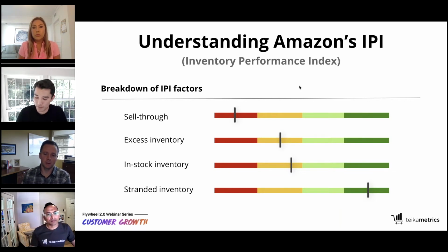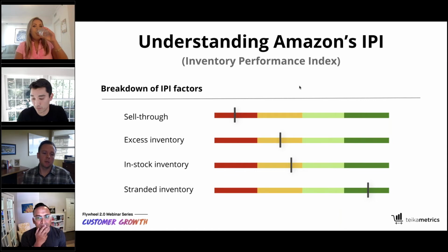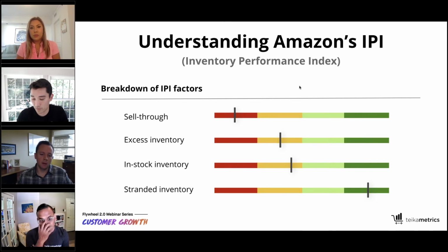Watch it even more closely the closer we get to that 500 number. And we have a weekly touch base and then a monthly operations committee at Nixon, where we look at the past month's operations and we go through each of these factors that affect our IPI to make sure that we're managing each of them to the best that we can.